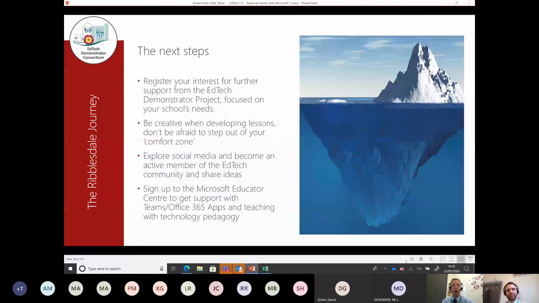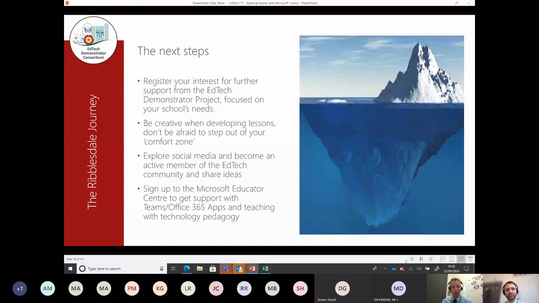And it doesn't really matter where you are. Don't think it's just for those who don't know how to do things or right at the start. We have supported a whole range of different schools and colleges over the past term and a half. So please feel free to reach out.